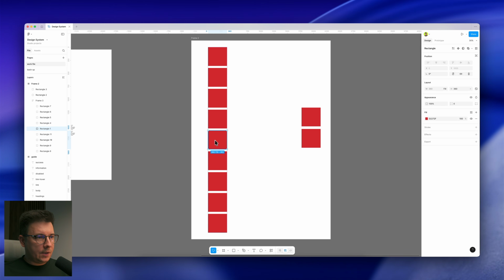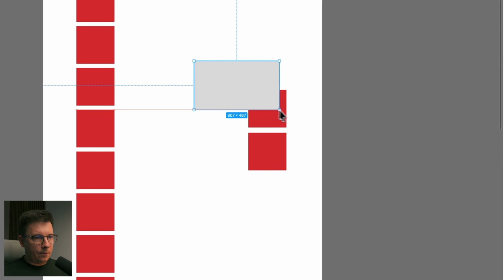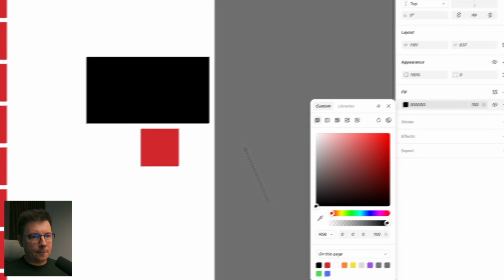So this is going to be like the first color. So the center one is the main color that we used, right? So this is the one that we're using, and we'll be using it to build the rest of the scheme. What are we going to do on the right? Well, basically on the right, I need to add another rectangle like this, and I need to make it black.